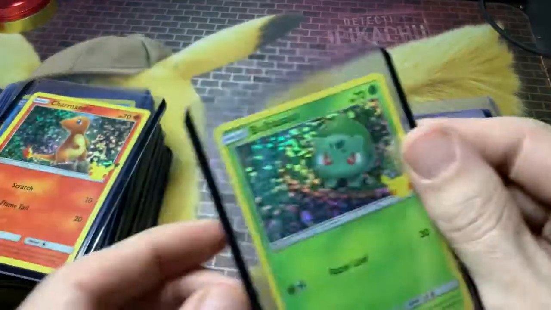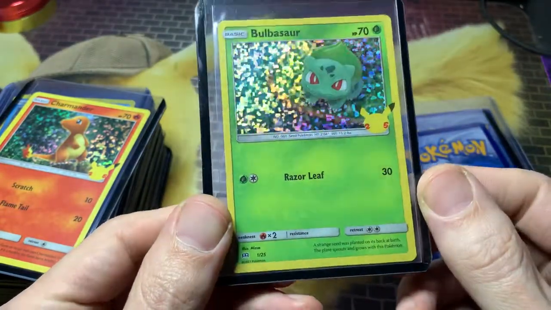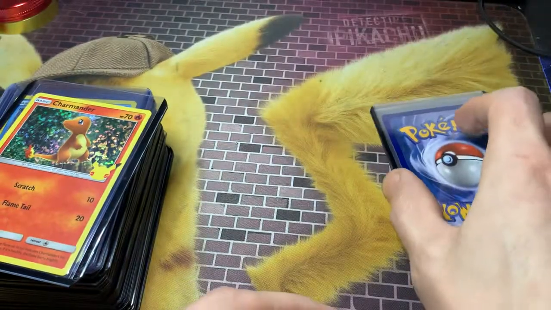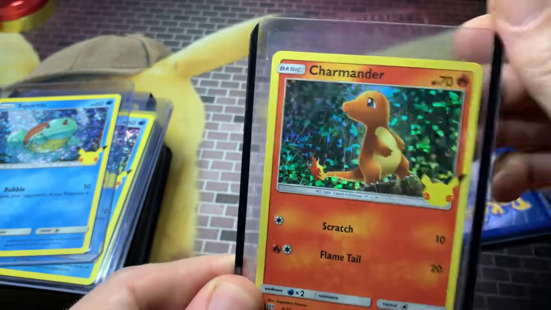This one has a real strong holo bleed. There you go, you could see it in that one. But either way, it's a Bulbasaur. It's exciting. Then over here we got Charmander.